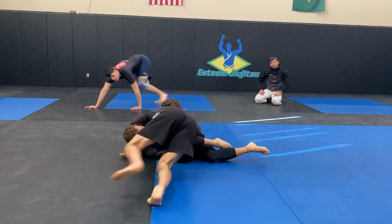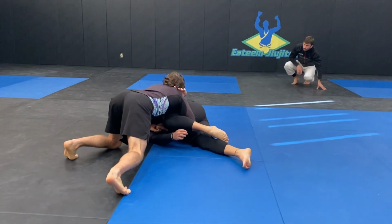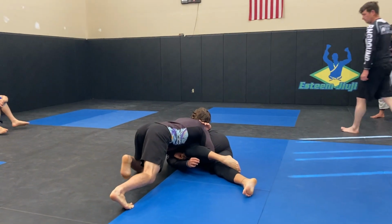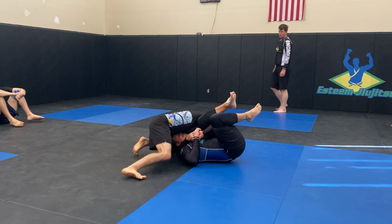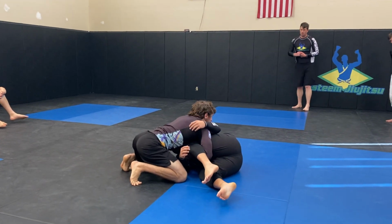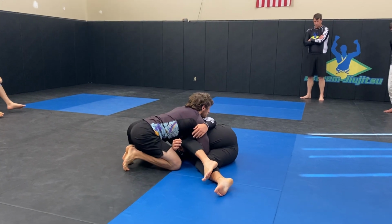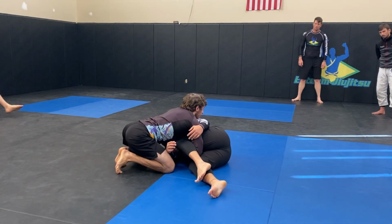But I'm looking to hug his head and then connect my hands right here. This is a cradle position in wrestling, an awesome position in wrestling, and probably close to as awesome in jiu-jitsu as well. Now from here, of course, I'm not just looking to pin him. Instead, I'm going to use this cradle position because a lot of times, just in the nature of this position, the person does not want to be in a cradle. Pretty standard reaction as the bottom guy.